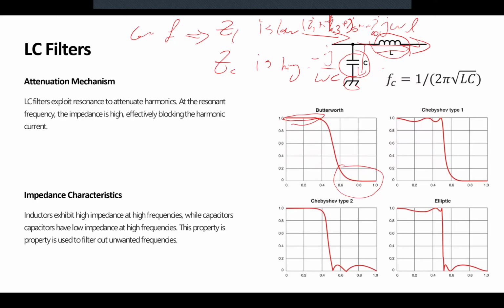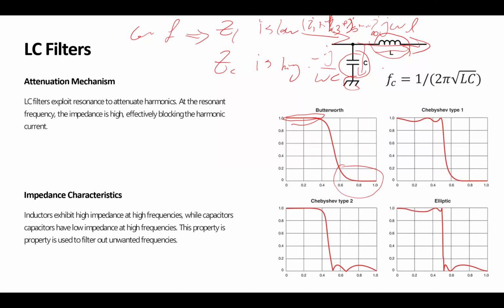Now, the fifth harmonic. The impedance of L is even higher than for the third, and the impedance of C is even lower than for the third. So the fifth harmonic prefers much more to go to the C branch than the L branch, and gets grounded. And it goes all the way to infinity. At infinite frequency, it fully goes through the C branch because it's a short circuit, rather than an open circuit in the L branch.